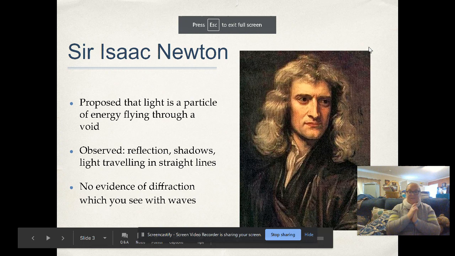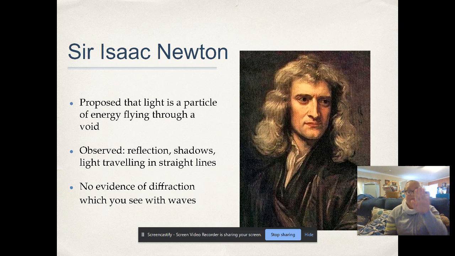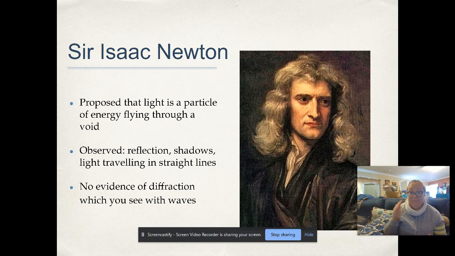Sir Isaac Newton — famous guy, known for the apple and gravity — proposed that light was a particle. His reasoning was that light travels through a void in straight lines, and he observed shadows. He reasoned that if light were bending around objects it would illuminate the shadowed area, but since it doesn't, it must travel in a straight line — like a particle of energy flying through a void.